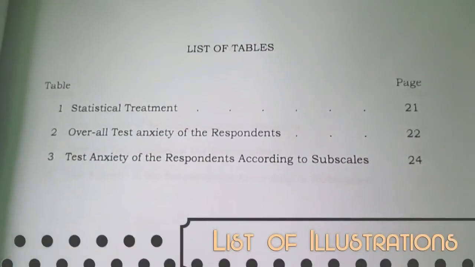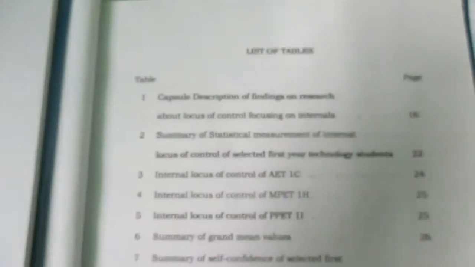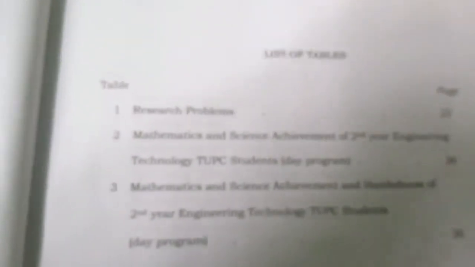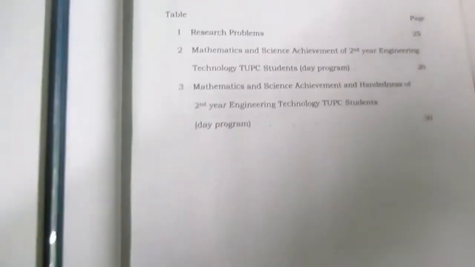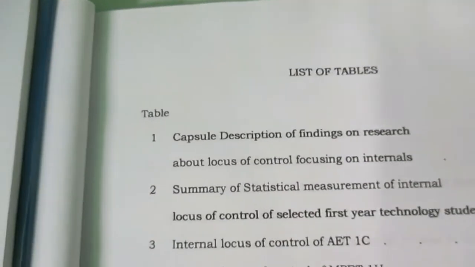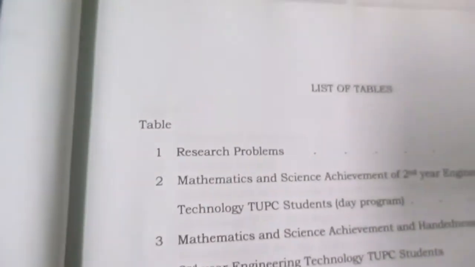In list of illustrations or tables and figures, they also followed the same format, centering and capitalizing the title, double spacing, item numbers were aligned on periods, and item page numbers were aligned at the right margin. The term figure or table were appearing above the item numbers, and the term page were appearing above the item page numbers.